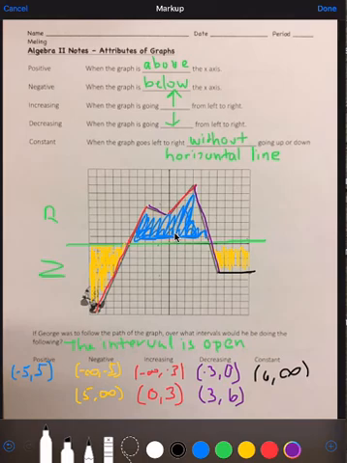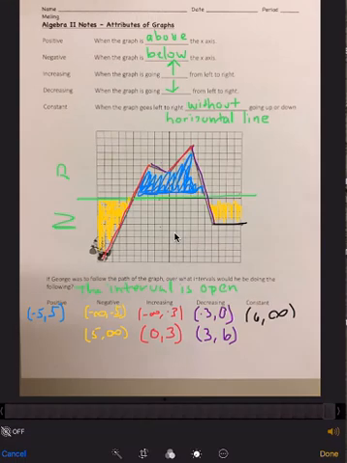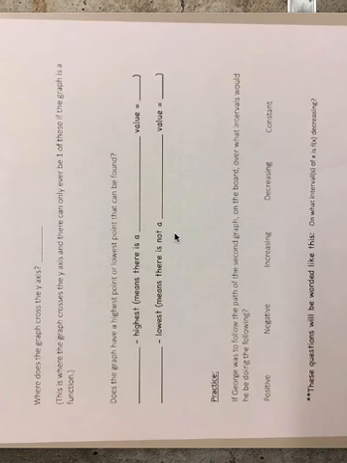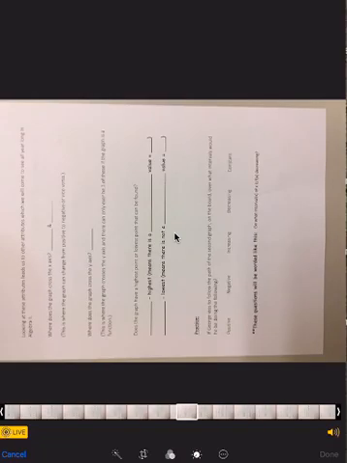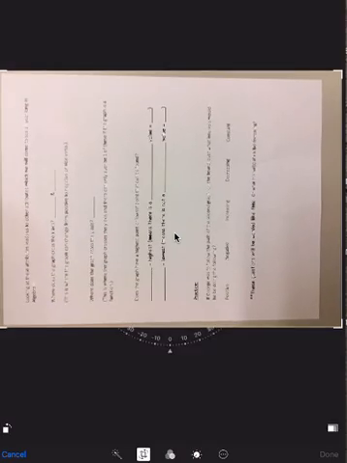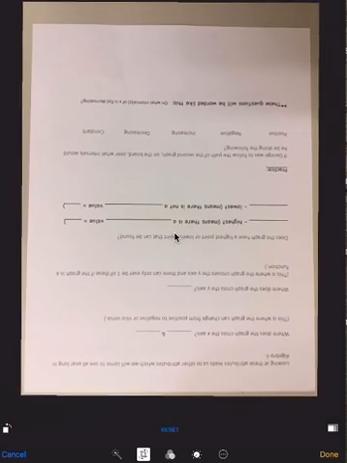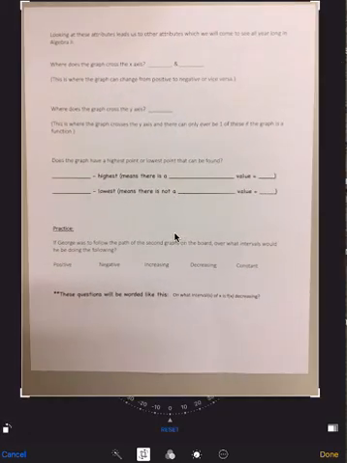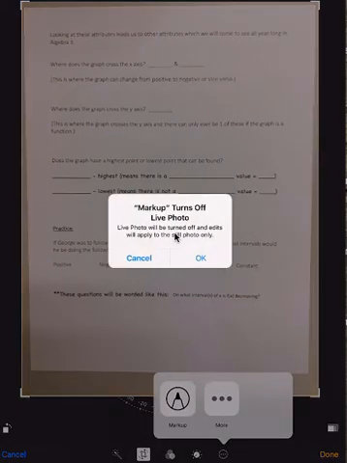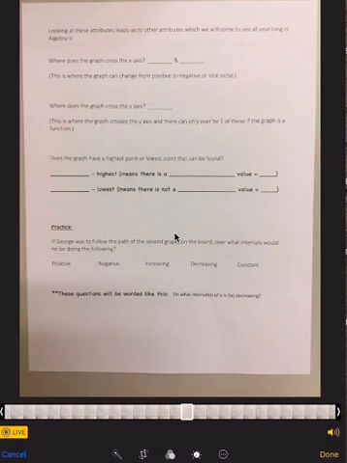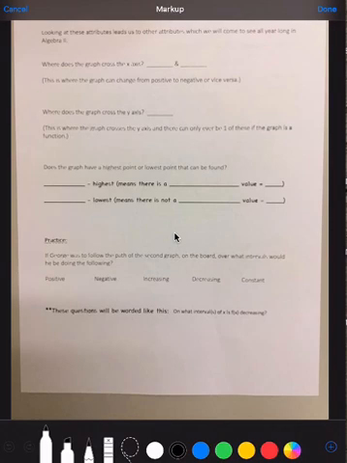Okay, now if you flip over your page, so give me a second here, I'm going to go to my next picture, and I'm going to have to do some editing here, so just bear with me till we get it set up. And okay, so here's our second page.